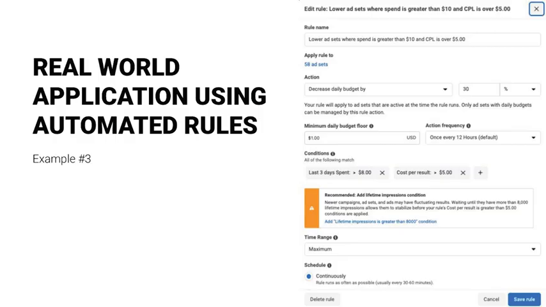So Facebook's basically telling us, hey, for our AI machine learning to learn more, run 8,000 impressions before you make a decision to turn stuff off. This one we just set up with, hey, in the last 3 days, we spent $8. It's probably better to go with impressions. This was set up a little while ago. So I want you to look at the time range, the maximum time range for making any decisions. And I want you to take a look at this continuously if you need to lower ad spend.